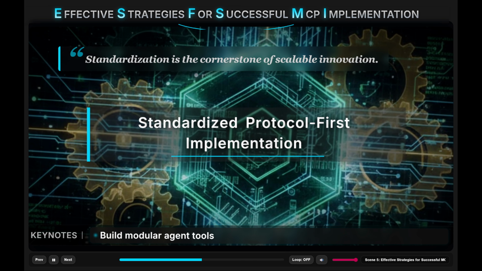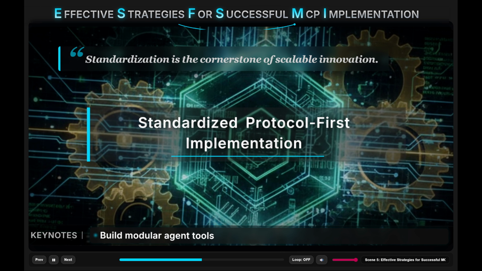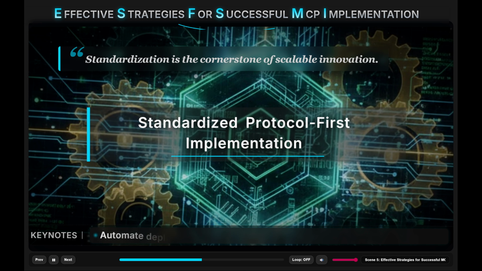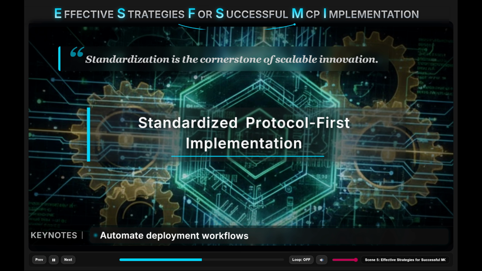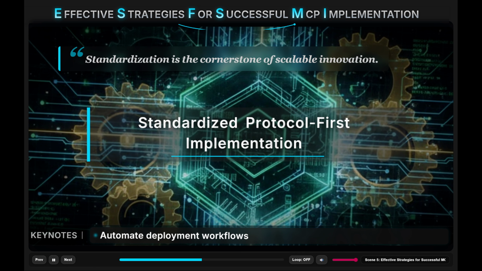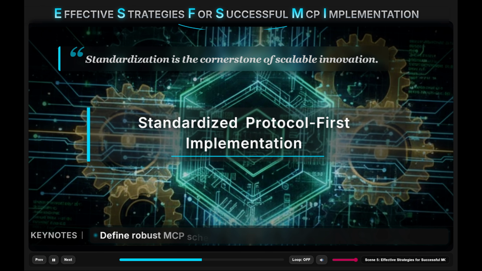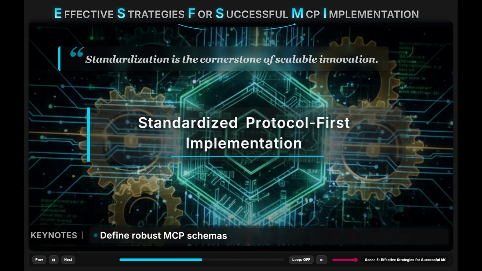You might be thinking, isn't this just more overhead? But consider the alternative. I've seen teams get bogged down in custom, brittle integrations for every single agent and tool, leading to endless security holes and maintenance nightmares. With a protocol-first approach, you establish a universal language, reducing complexity and increasing trust.